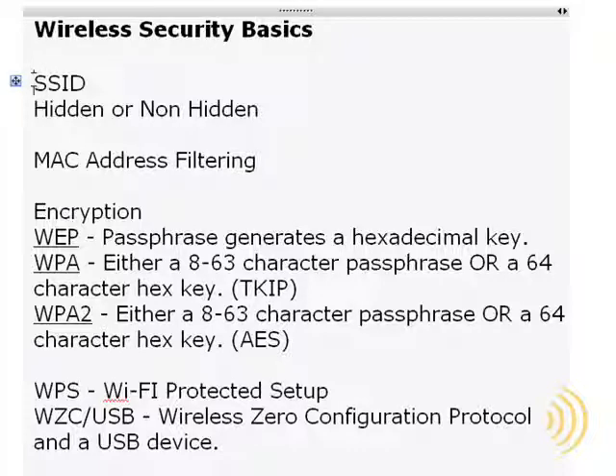You usually set your SSID during the initial setup of your router. The last thing you want is to leave your router set with the default SSID provided by your hardware manufacturer — doing this basically advertises to the world that you've done nothing to set up security. Your SSID needs to be unique, and then you can choose whether you want it to be hidden or not. In my opinion, this type of security is kind of lame, because if somebody is really trying to hack into your network, a hidden SSID is not going to stop them. It will not hide the presence of your network, just the name.